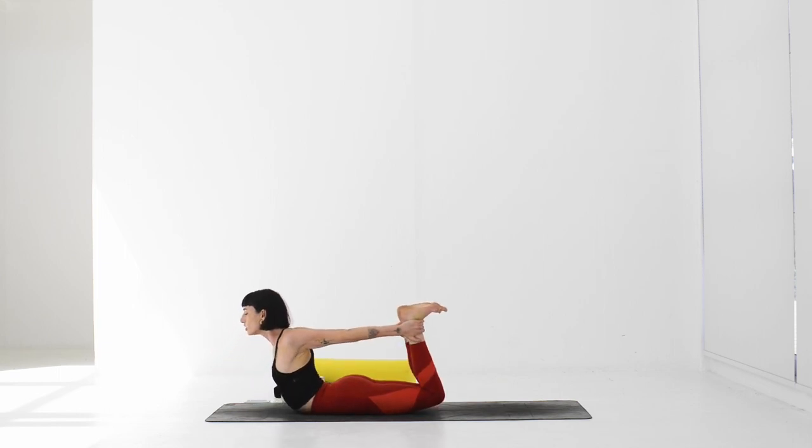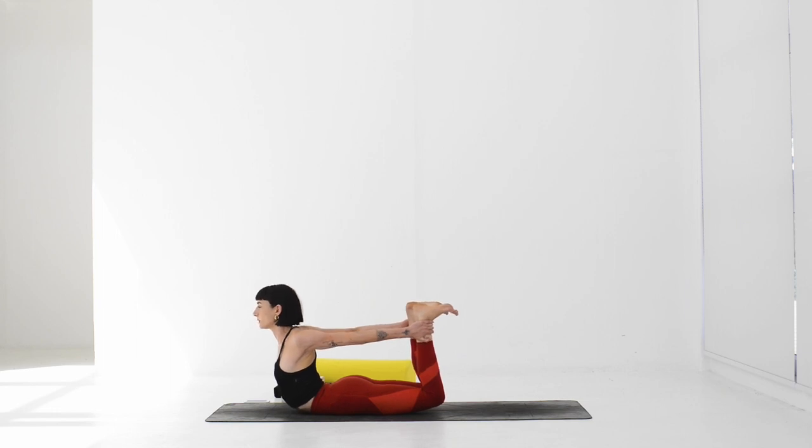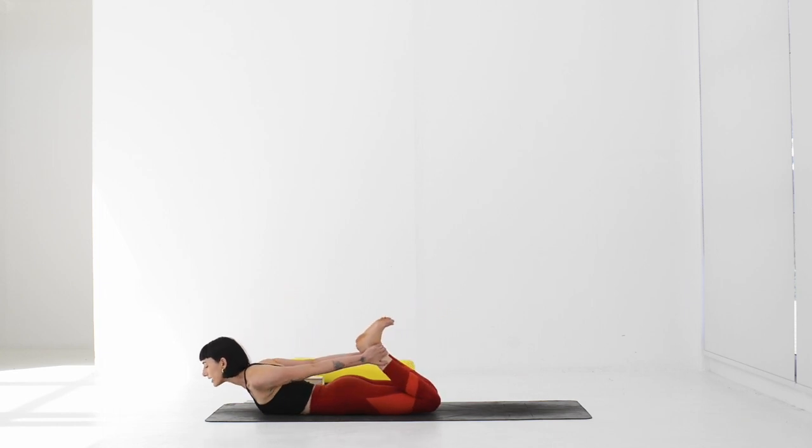Kick back, open up. So really using this pose more than anything to access openness through your shoulders. Remember to protect the lower back by drawing belly in and up. You can keep the thighs plugged to the mat or lift them up. 3, 2, 1, breathe in. And then exhale, slow release down.